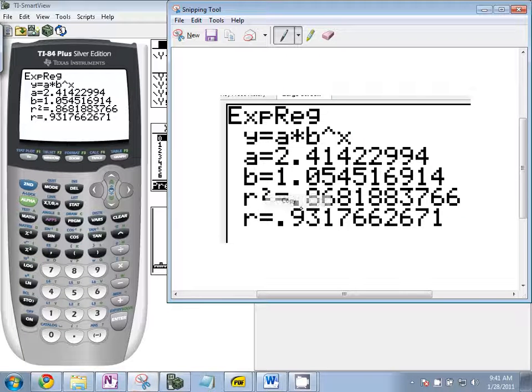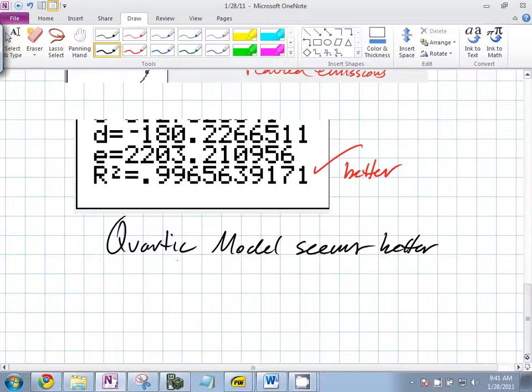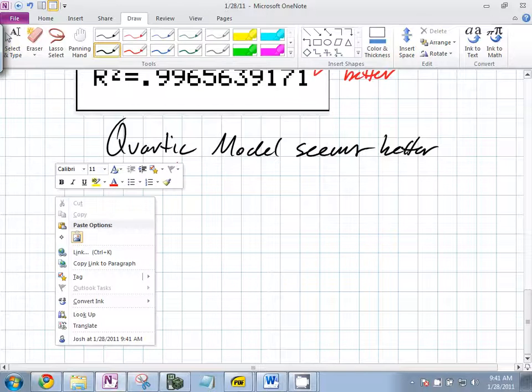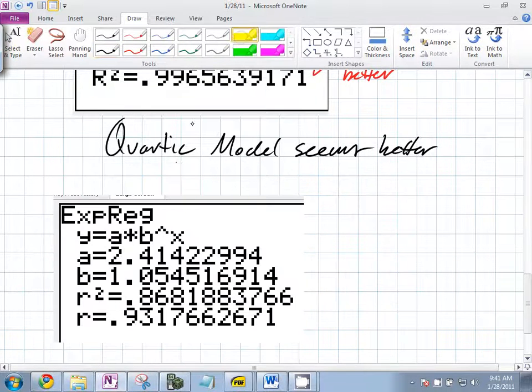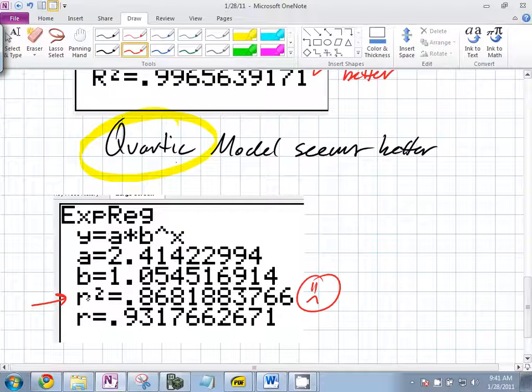Did you try a few others? I tried almost every one, and quartic seems to be the best. So this is exp reg, frowny face. What is R? Just look at R squared, ignore R. R squared is what I want you to look at. Your bigger question is, where does R squared come from? We're not going to get into that in this class. Take AP Stats if you want to know that.